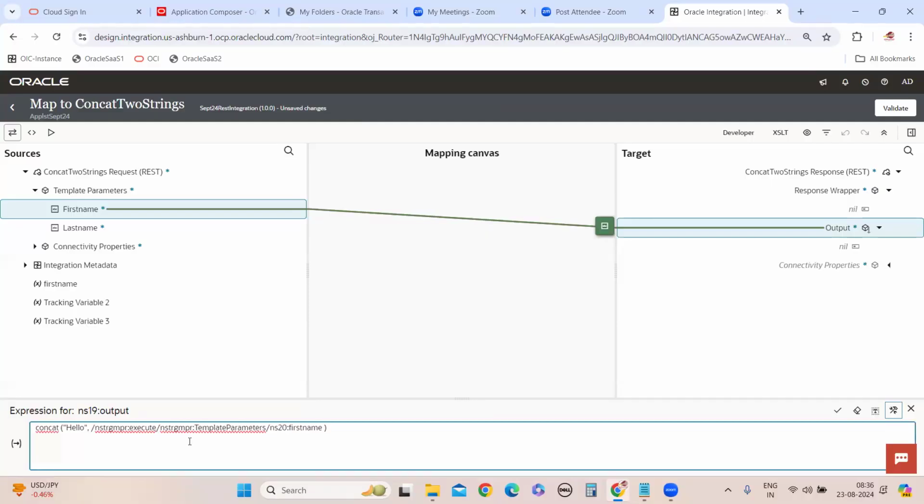Within the code itself, you can add the space. Chaitanya, can you please ask a little bit louder, please? Okay. So what I mean to say is, for example, I want to add some space here. So hello and space, and this first name should come. And after that, I want to give some space for the second string, like that. Then what will you do, like this.